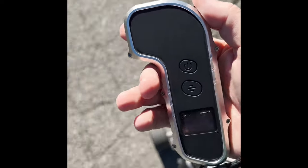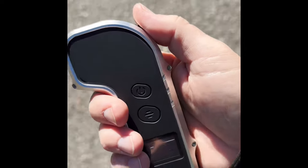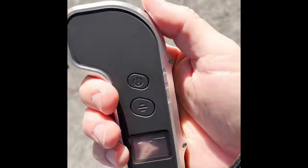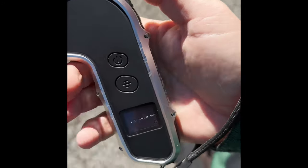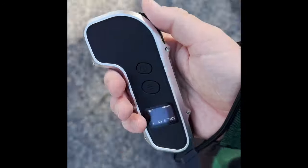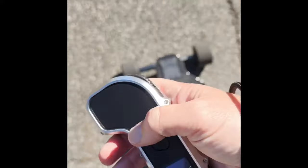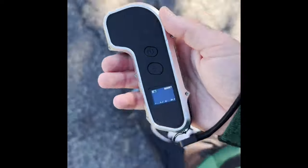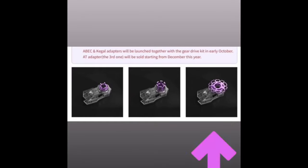My number one complaint about the board, just like the Nomad, is that dead band area. If I'm going down a slight hill and I just want to coast, then the road flattens out and I need to throttle — it's tough to find where that 15 to 20 miles per hour mark is to match that same speed on the scroll wheel. I've heard people online suggest various tweaks; I did some on the Nomad and didn't really see much difference. I don't mind dead band off the line from a complete stop — I get why they did that — but when I'm coasting while dancing, going down a hill, sliding, or just cruising and need to find that throttle point, it's tough. That's really my only complaint. Also worth mentioning: this gear drive kit does not have an AT adapter yet, but in December they will have it available.